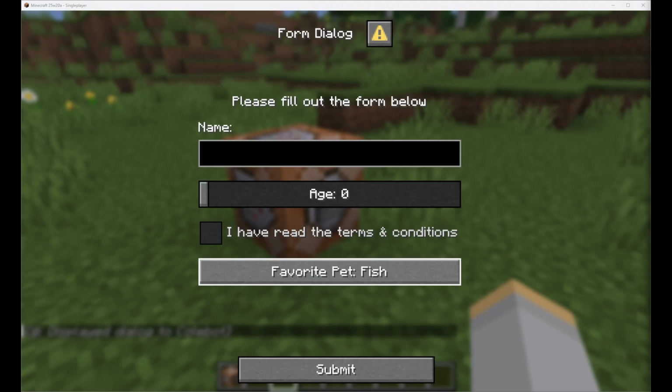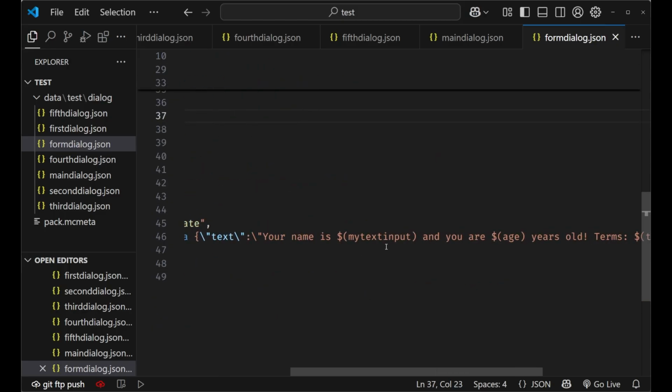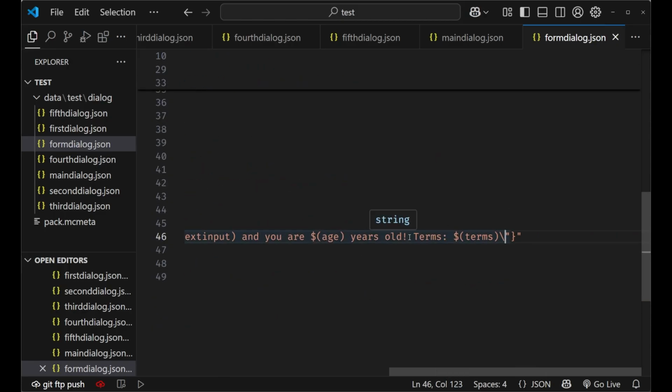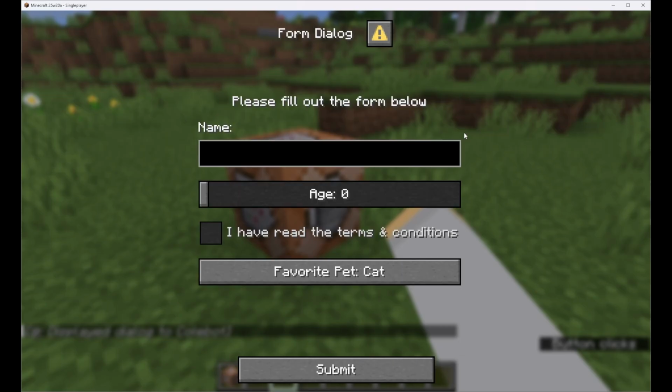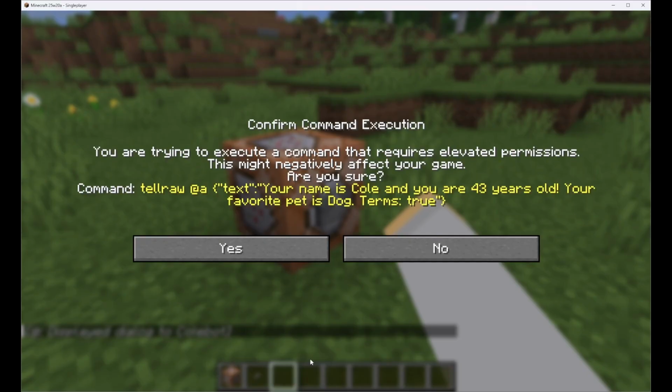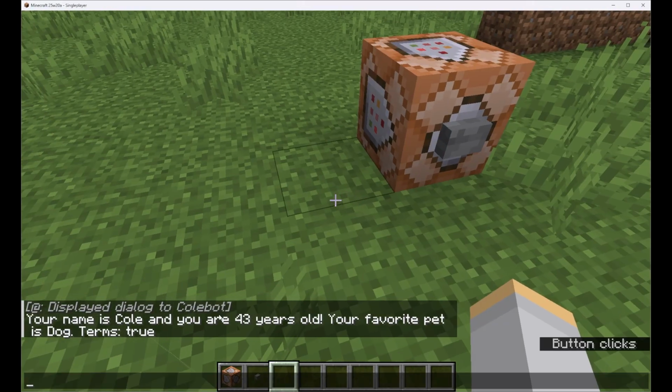We forgot this time to go ahead and put our thing in our template here. And your blank years old will say your favorite pet is $, parentheses, pet. And now if we go back and try this again, we can see favorite pet dog, for example, Cole, age 43, read the terms and conditions, and we'll see your name is Cole, you're 43 years old, your favorite pet is dog, terms true.